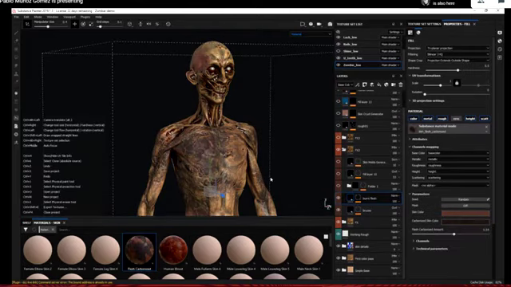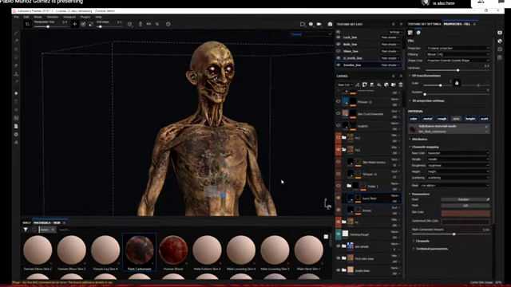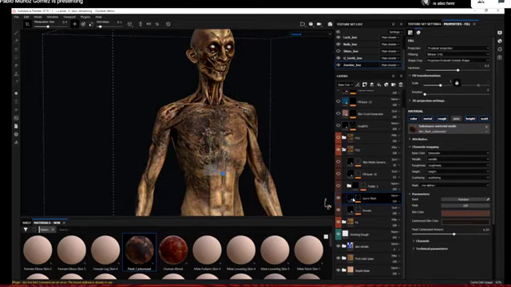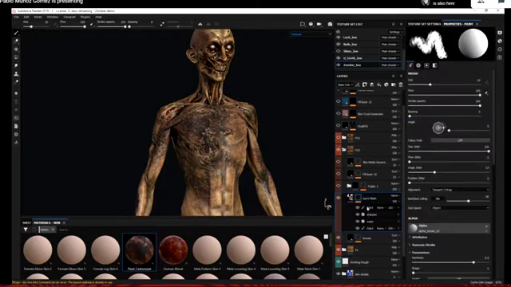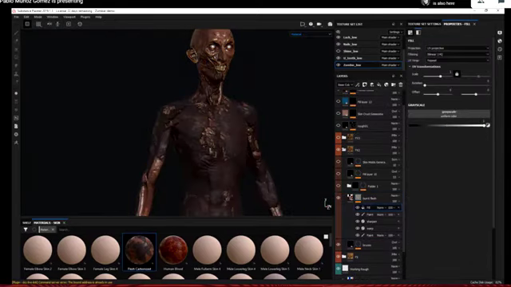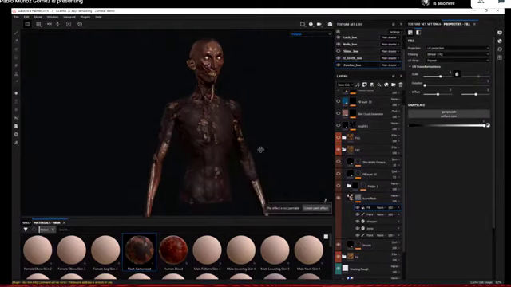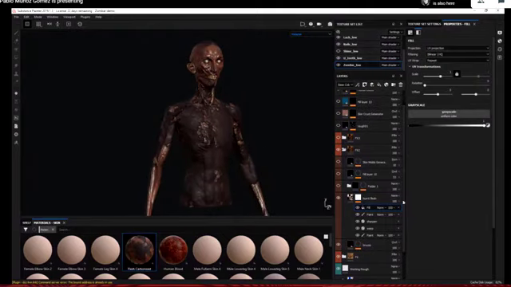Let me just undo that. All right. So this one is really good, and I used a bunch of different hand painted. Let me just turn all that off. You won't be able to see it. Hang on. I just want to show you how this material looks applied to the entire mesh. All right, there we go. So if you just drag and drop this into a new layer, this is how it would look.